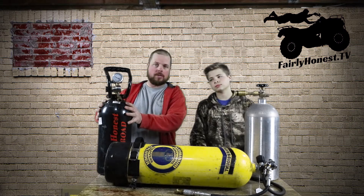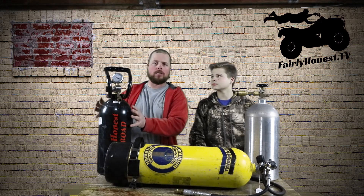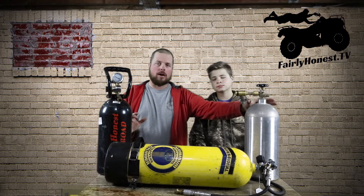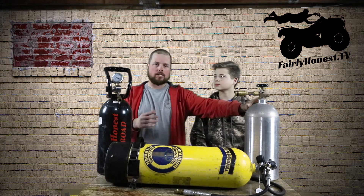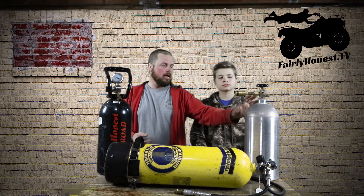So these are both 10-pound CO2 tanks. This one is a Smitty Built — Pack Tank also makes a nice one. But what happens when you buy these nice tanks with the handles and everything, you can't just go to your local welding shop and exchange it. However, if you go to your local welding shop and pick up a private CO2 tank — which is this — you can take this tank to any welding shop and have it exchanged right there on the spot. They'll give you a full one just like you're doing your oxygen settling bottles, and you're out the door.